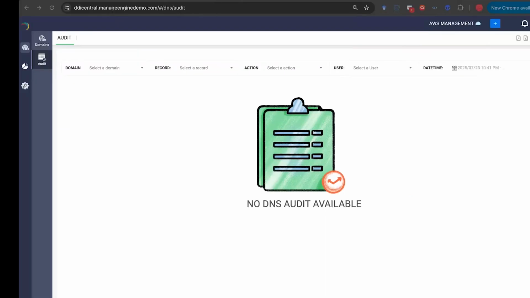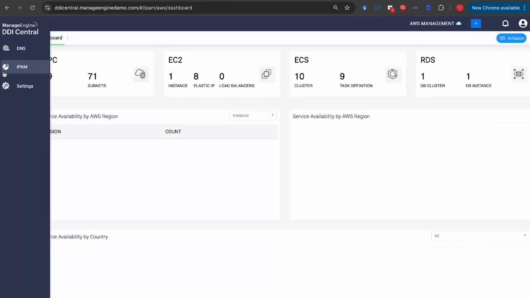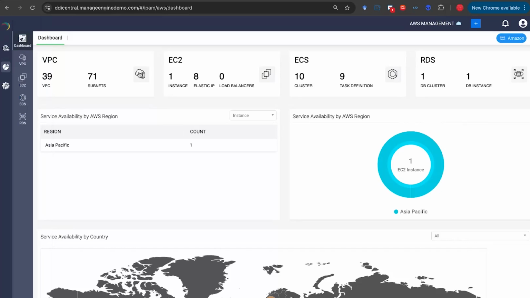And then you can get into the IPAM module, and you'll see we've kickstarted the cloud observability with AWS network assets. We plan to extend it to Microsoft Azure and Google Cloud, GCP, and we are planning to integrate with these two services as well. And for now, we've just visualized and correlated assets from AWS, like VPCs, EC2, ECS, and RDS instances. So we brought in these devices, these resources, where you can monitor them.